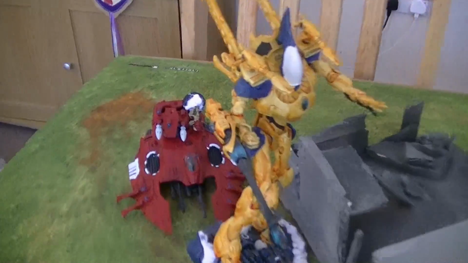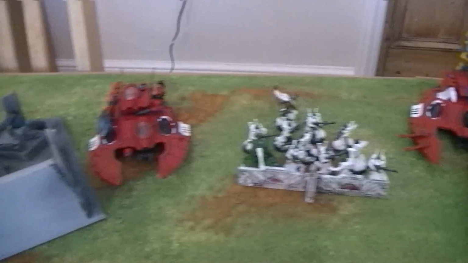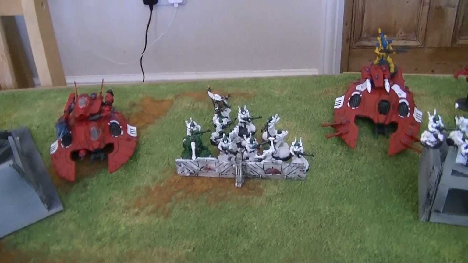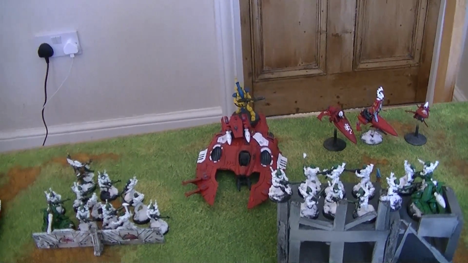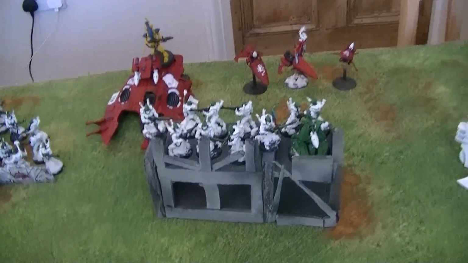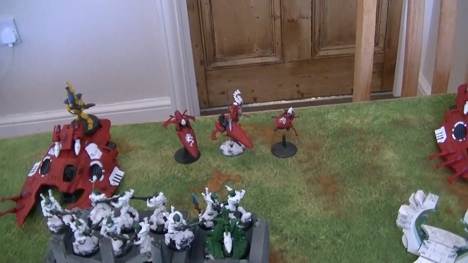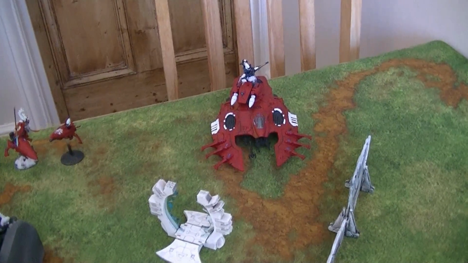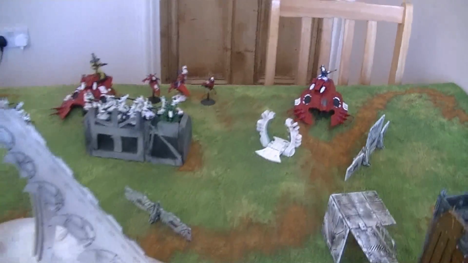So I've got 5 Howling Banshees and a Wave Serpent, a Wraith Knight, a Fire Prism, 10 Guardians with a Warlock and a Heavy Weapons Platform with a Bright Lance. I've got a 5-man Wraith Guard in a Wave Serpent. Another Guardian Defenders squad, kitted out exactly the same with a Warlock. I've got there a Farseer with 3 bikes, I need to get the 3rd bike out, and 5 Dire Avengers in a Wave Serpent. Nothing coming in from reserve for the Eldar.